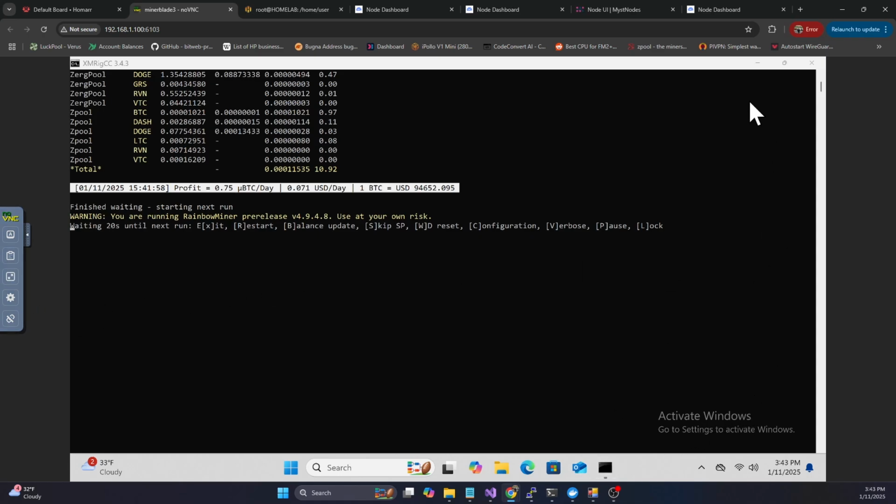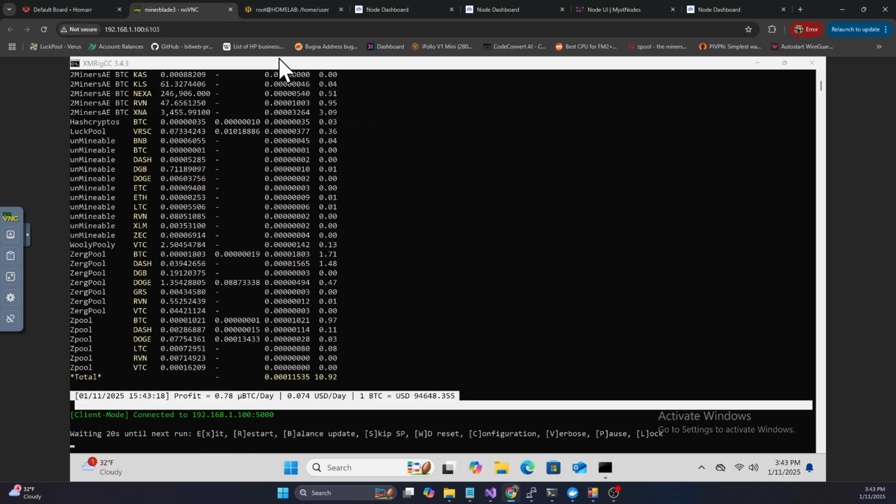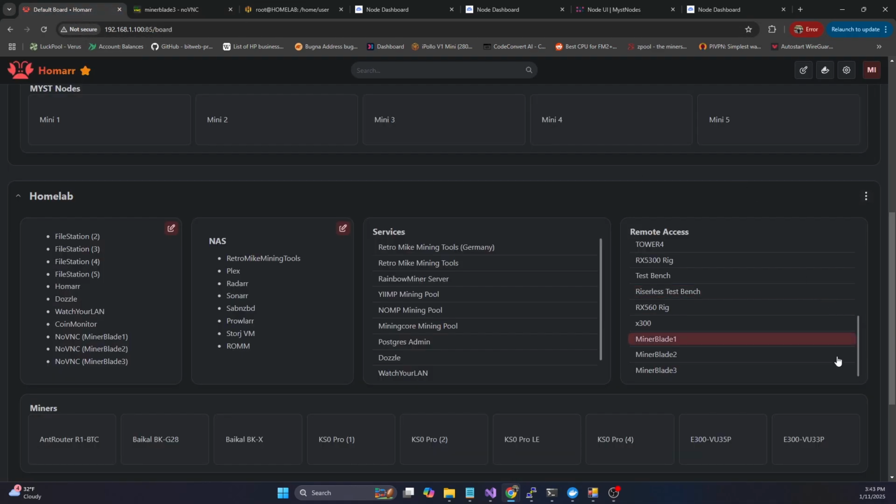And so you still have full control over it, but it is through a web dashboard. It's not remote desktop. It's not remotely using the RDP protocol. And this is using purely VNC, but it's allowing us to do it all through a web front end on our local network. All these other ones are just other systems.